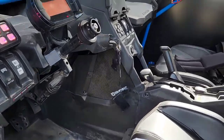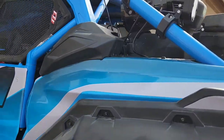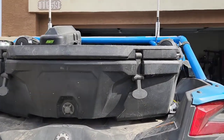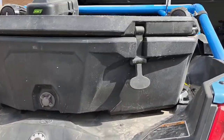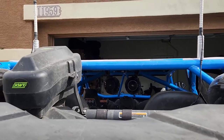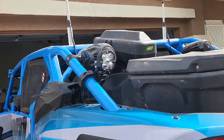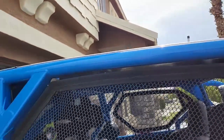So I will for sure keep you guys updated on my chase light. I like that it's visible. That's gonna be perfect, honestly. The other one I was looking at was gonna mount somewhere in the plate, but I feel like it's too low. And then my cage sits kind of low, so the options there weren't as great. And I really don't care for a long chase light, as long as I got something strobing back there for someone to see. And then for sure I'll have my whips.